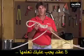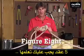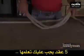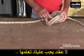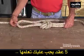Whenever you need to put a loop in the middle of a rope, you should use a figure-8 knot like this. Looks a little bit like an 8, don't you think? Most people just wrap the loop around like this and tuck it through. That'll work, but you'll never ever get it untied again.